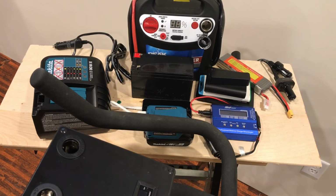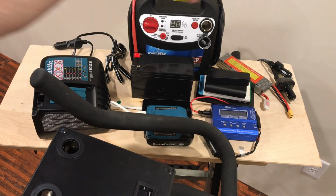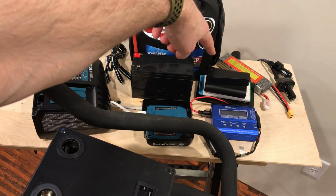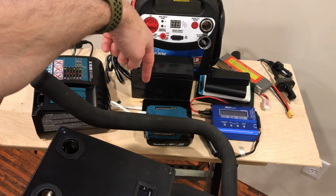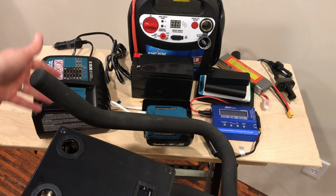So hopefully this video has been informational for you, showing you how to charge various different types of batteries, from LiPo batteries to lithium ion batteries, battery packs, to cordless drill chargers, to lead acid batteries, your cell phone, and so on.